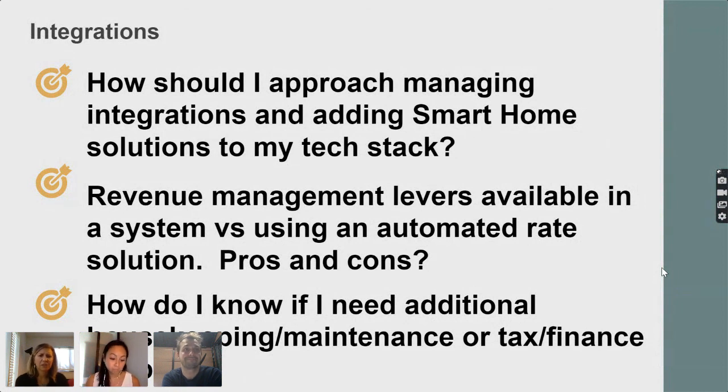And to round this out, what I heard you say, and revenue management is just a passion of mine also in general, and we have other training that dives deeper on this, is the idea that there are revenue management tactics or levers available, or you can have that AI type technology.